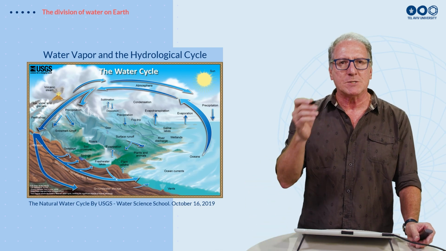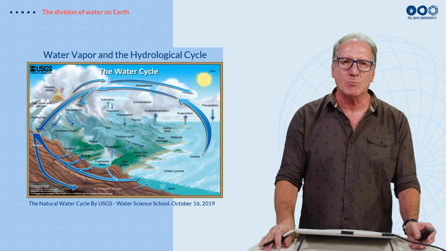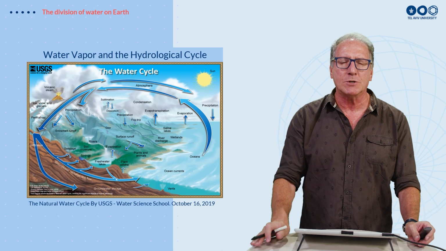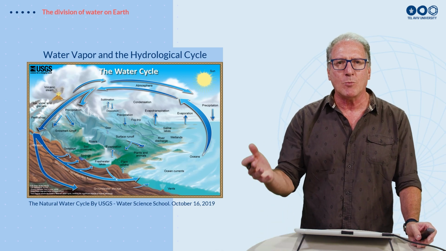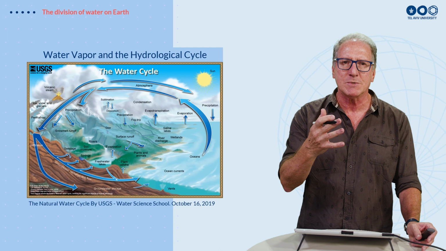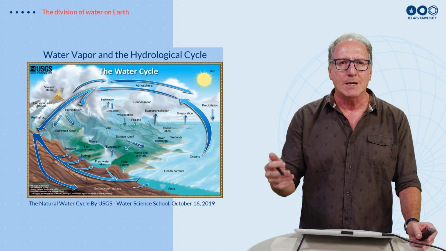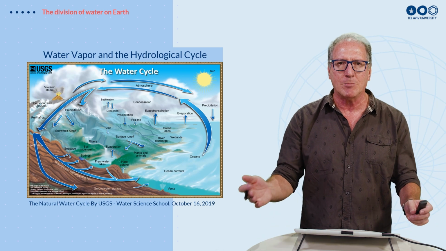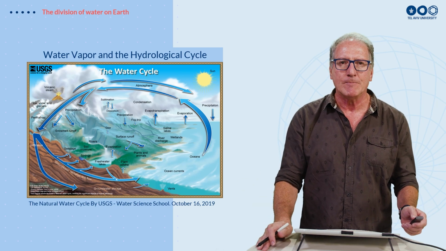So we have this balance between water in the system. We have a finite amount of water, but we have this cycle which is continuously taking water from one place to the other, whether it's through the atmosphere, whether it's on the land. And overall we have a balance, although in some parts of the world it's drier and other places it's wetter.